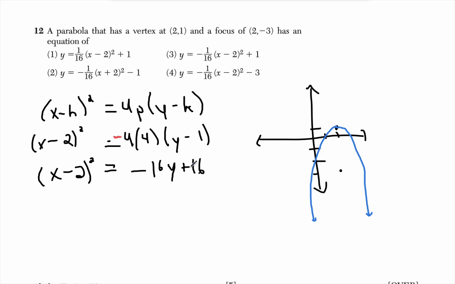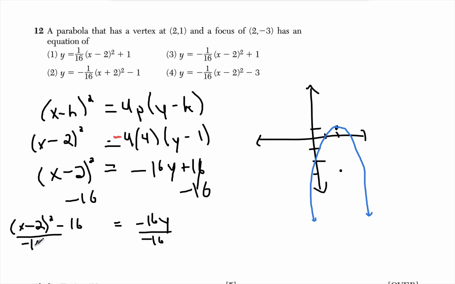After that, I'm trying to solve for y, because I see these are solved for y, so I'm going to subtract the 16 on both sides. That cancels out. I'm left with negative 16y equals x minus 2 squared minus 16. I know I got to divide by negative 16 on both sides. I like to always show it like this, negative 16, and I kind of like to show that I'm dividing negative 16 to all my terms.